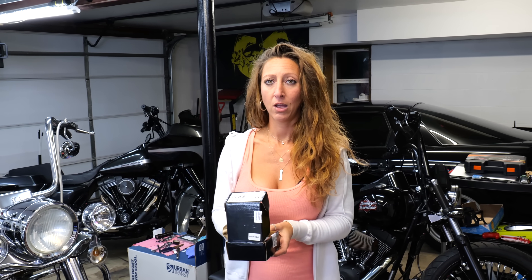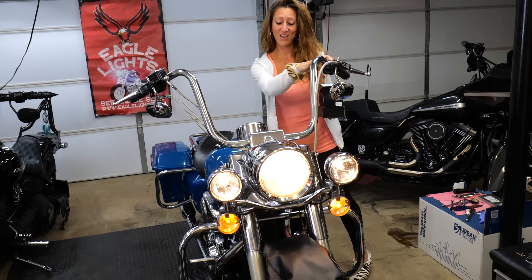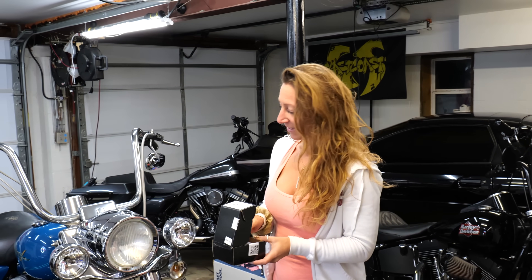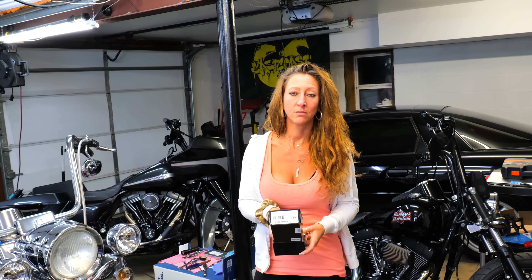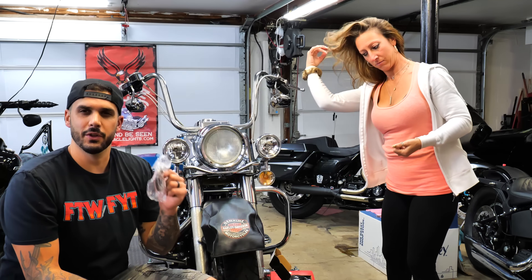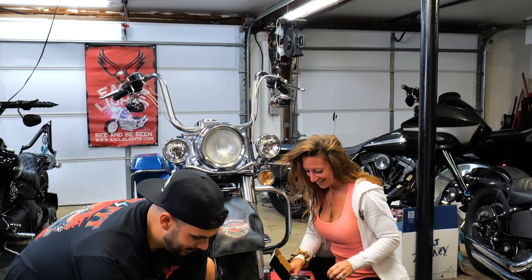Why don't you show them what they looked like before. Turn it on and give us a quick turn signal. Those things are rough. The reason why we race is to show you guys how easy it really is to install Eagle Lights products — and it's fun. We're both very competitive. Just remember that these lights have certain little dimples that only go one way, and they come pre-greased with a dielectric piece. We're touching these bulbs because we're going to throw them right in the garbage — fingerprints all over them. That thing's 40 years old, it's losing its amber anyway.